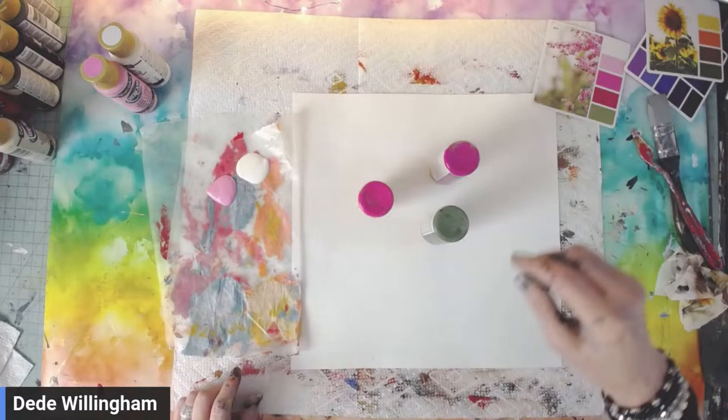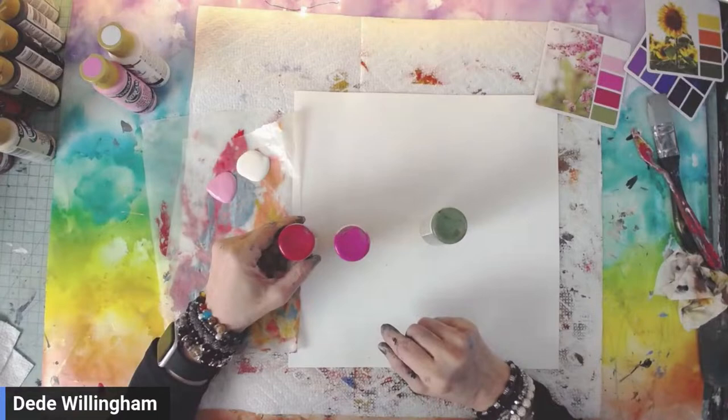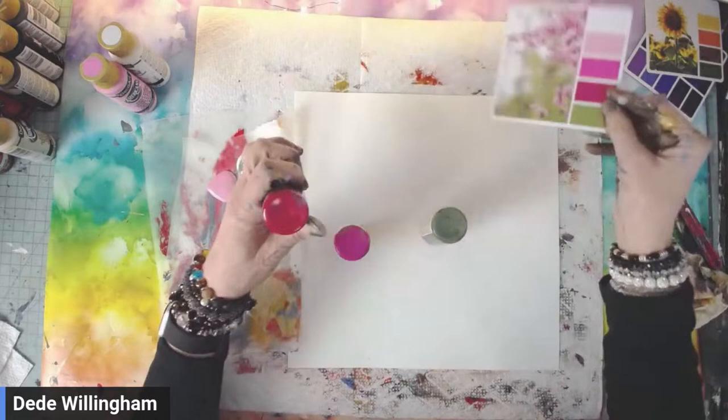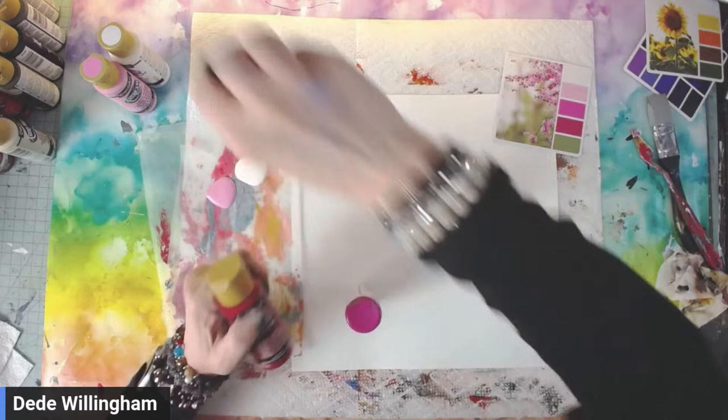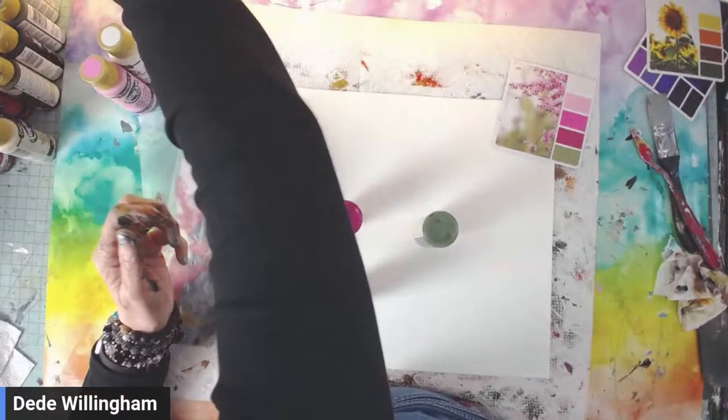Then these are almost the same. Do I want them? I think I want this one and one darker. Maybe one darker, like not quite magenta, but that's pretty close. Kind of a raspberry. They're calling that blush. It's kind of a raspberry color, which this is Santa red, but it looks kind of raspberry. Do I have a better raspberry? Oh, what's this one? No, it's kind of the same. Oh, wait, here we go. That one. Okay.